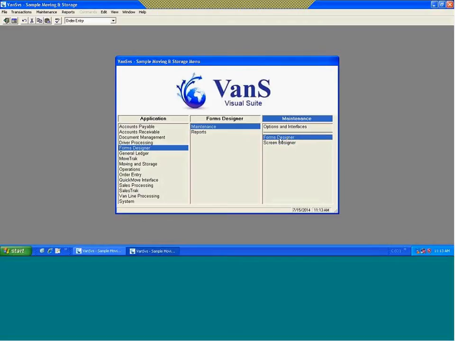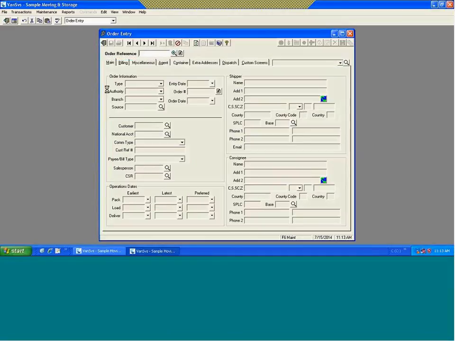And to illustrate where this information is coming from and how it's used, I want to go to the order entry system and just pull up an order and start there. So I'll pull up the very first order that I can find here.